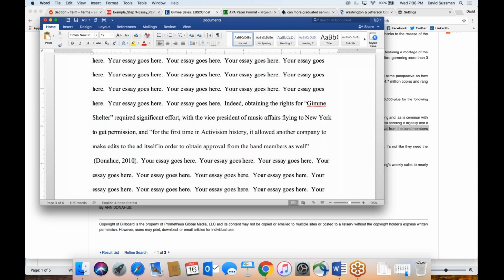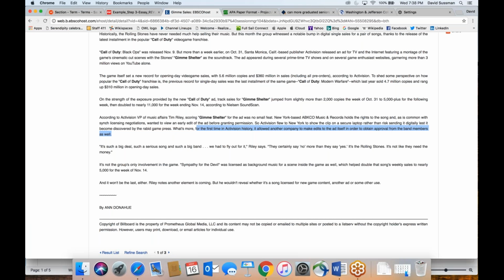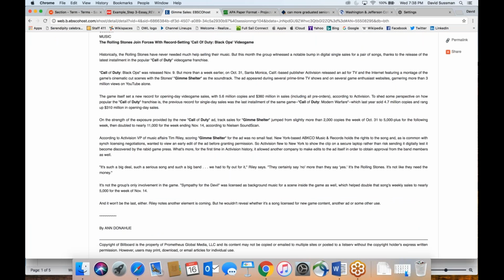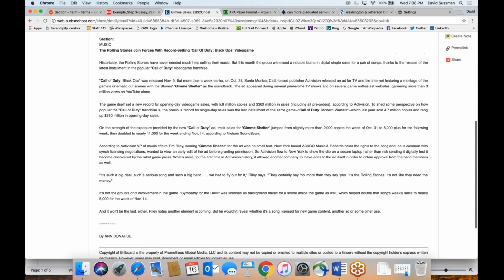Now, this isn't enough. Donahue, comma, 2010. We also need a page or a paragraph number. Why do I say page or paragraph number? Because I think I mentioned it last week. We only have one page here. We're not going to put page one because that's inaccurate. But if you do, mostly with PDF files, have an actual recreation of the magazine itself or the journal, and there are actual page numbers, yes, give the page number. But if it's a one-page document or if it's a website that you have to keep scrolling to read, count the paragraphs. So this comes in paragraph 5.